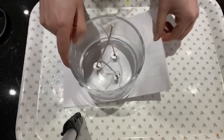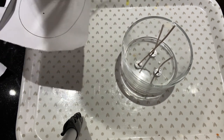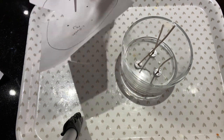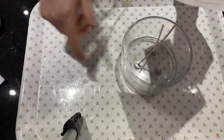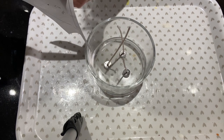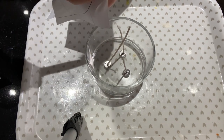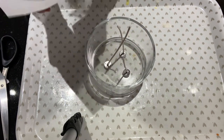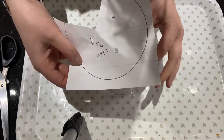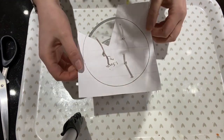Once all your wicks are in place on top of the dots, take away the template and trim off some of the edges. Then cut a little slice in between each dot — that'll give me somewhere to pour my wax through, because I'm going to use this template to keep the wicks in place as well. You can use things like clothes pegs, but I'm just going to use this template. Snip a little nick out of each dot, then feed the wicks through the top, opening them up a little. Pull them nice and tight so they're not wiggling, and the wicks won't move when you pour.